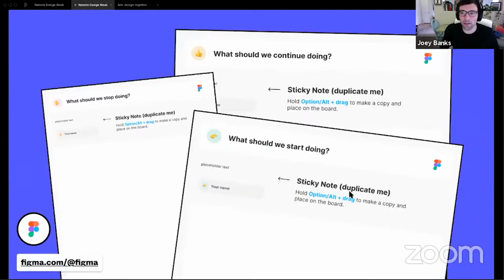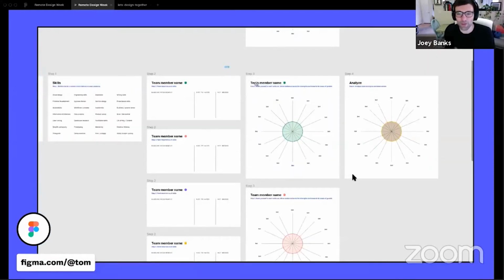The first one that I wanted to call out was a template that we typically call retro templates, but these are templates for everything. There are multiple different frames in this file, and every frame has a question at the top. Your team can grab the sticky note component, duplicate it, put their name, change the emoji, and then provide feedback on that question. At Figma, we've typically used these in the past for things like retros, but also just general brainstorms and ways to get PMs, engineers, whomever in the file and working. All of these will have a link at the bottom for where you can grab these templates if you're curious. The next one is, Tom, I'll let you explain this one.